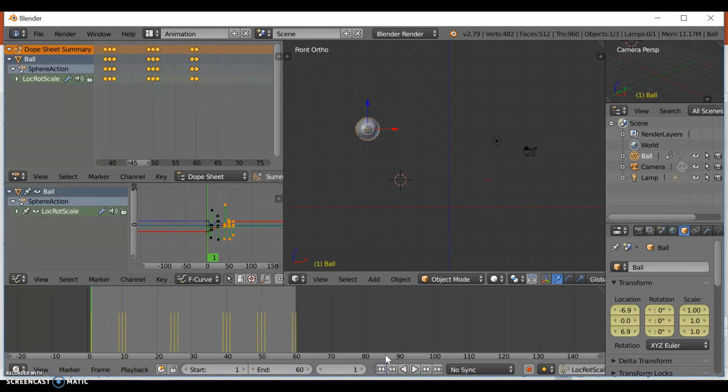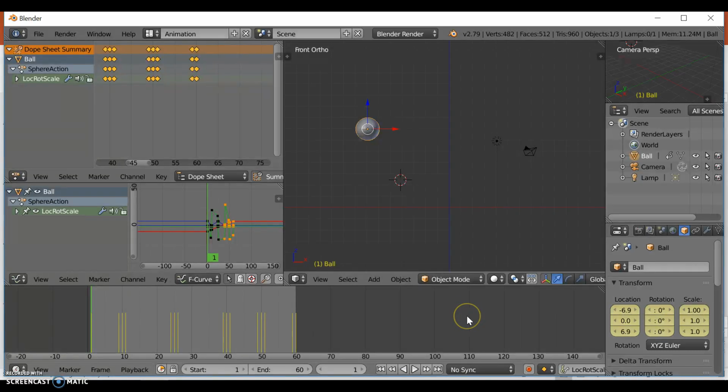If I play slowly, the ball will start on top, and as we move the indicator you can see the ball slowly move down, then up, then down, and make it faster. For this animation, I've set the animation to start at 1 and end at 60 frames.